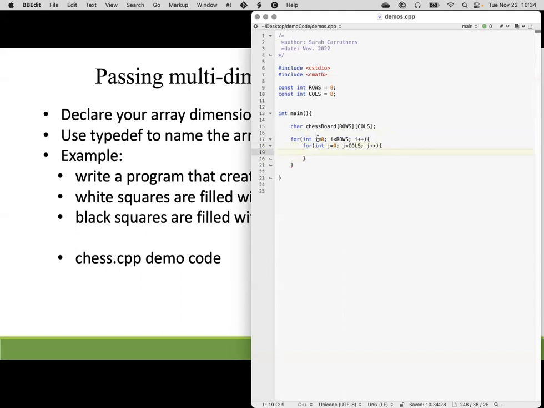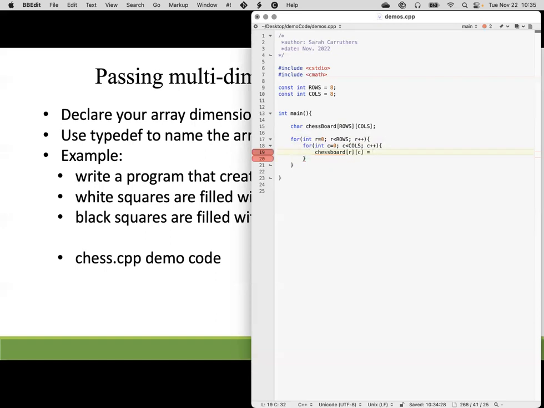It helps you think about which are the rows and which are the columns. Instead of using i and j, we can use r and c. So then, logically, when you're looking at your code, you can see that when you're indexing, you're indexing into the row versus the column. And then we could do things like, in here, if we wanted to access the chessboard at a certain row and a certain column, we could do that, just like we did before. So chessboard r c equals, and then some value.